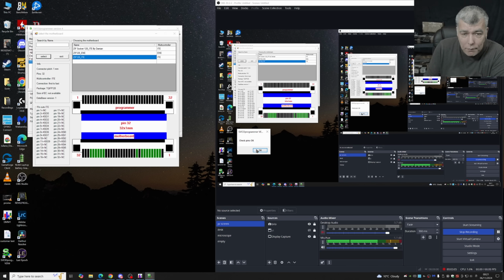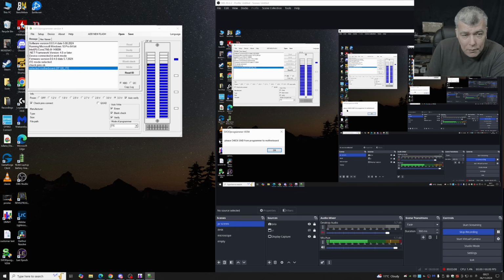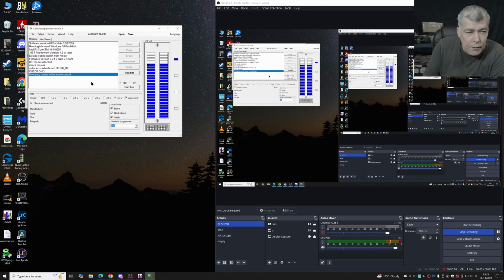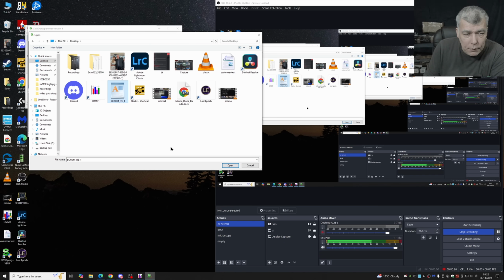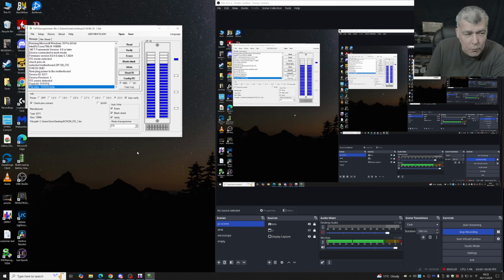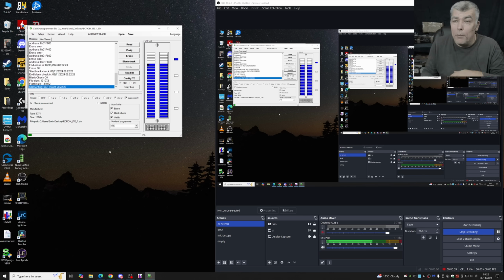Good. Pins okay, you can see. That means the pins are fine. That means the chip is good. Good. Read ID. And you can see IT series chip detected. So I'm going to load up the firmware. 128 kilo, okay. Desktop firmware, and we're going to press write. It's doing it. Perfect, working. I will share the seller with you.